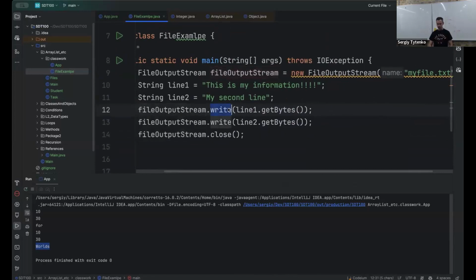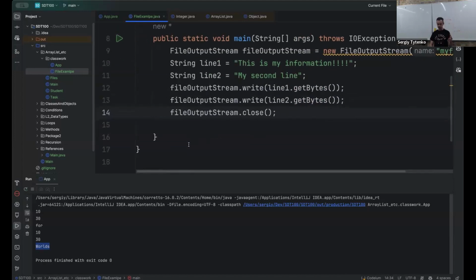And I call the method write, and I access my string and use the specific method getBytes, because when we write files, at the end of the day, this is zeros and ones, right? Everything is zeros and ones, so we convert that string into zeros and ones, put that into the write method, and that's it. We do it with one string, we do it with a second string, and we close this service, this method, and free the memory, which is also quite important. Let me run it and see if it works.